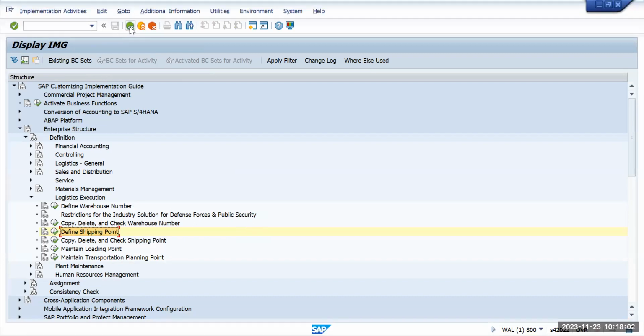Shipping point and the loading point, where the load will happen. So this is the loading point.